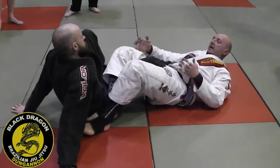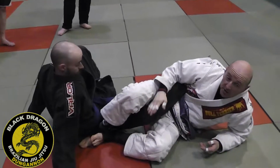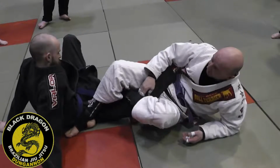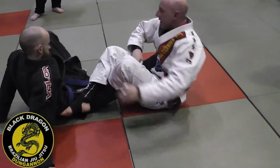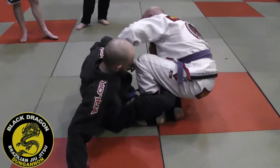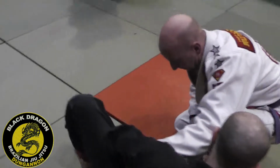So again, I want to get to my strong position on the 50-50, so I grab these pants, I turn my hip, so my knee's pointing away from Carl, and I'm going to put in an outside hook, okay? So it comes from over the top, outside, and this hand is confined. So now, from here, set up combat base. Bring my foot up, combat base. I've got Carl's shin across my belt line.